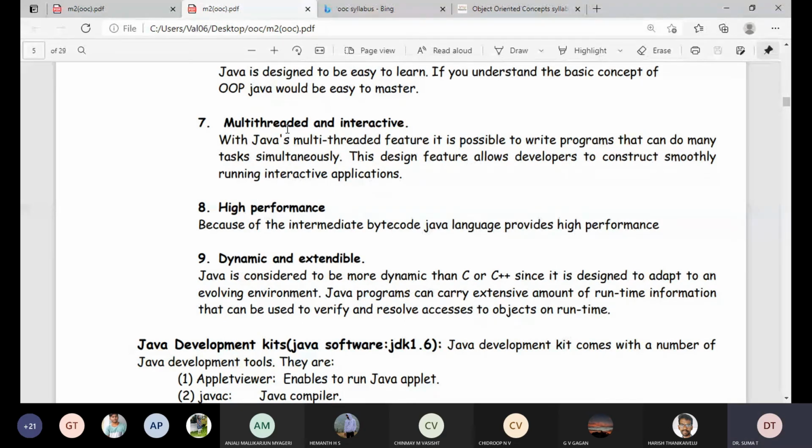See, with Java's multi-threaded feature, which you are going to study in a future chapter, it is possible to write programs that can do many tasks simultaneously. Multi means what? Many, right? You are familiar with threaded binary trees, right? What do you mean by threaded binary trees?